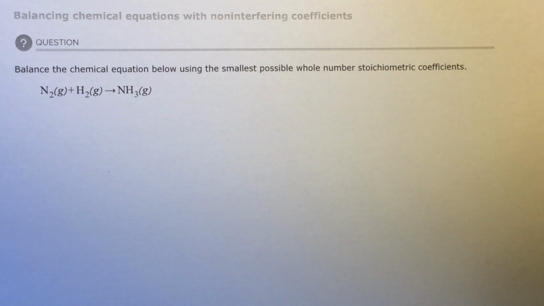So a balanced equation is showing you what is made, how many of each atom is made, and what it started with and what it ended with. But you need to tell me how many of these little different pieces do I need to take apart so that I have the Legos sufficient to make the product. So what we're going to do is multiply each of these molecules by a number called a coefficient that just tells you you need this many nitrogen molecules to react with this many hydrogen molecules, and it will give you this many ammonia molecules. All right? So you're just looking for the same amount of matter on both sides.